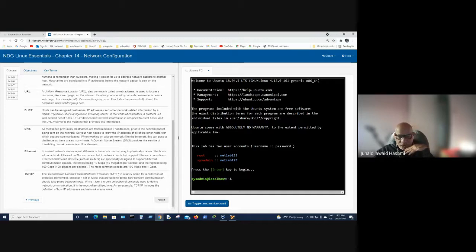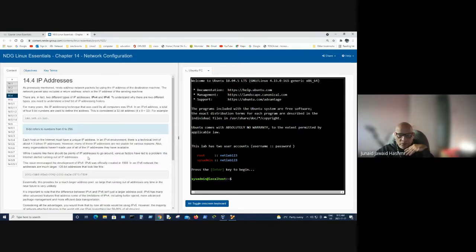So Ethernet is a protocol that dictates how devices communicate with each other in a local area network. And then TCP/IP is also a protocol, but it's software based. So there are two types of protocols that are used in a network to communicate. You're going to dive deeper into this topic in other modules.